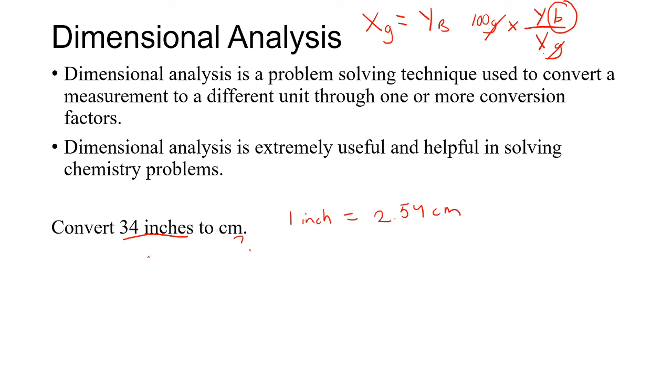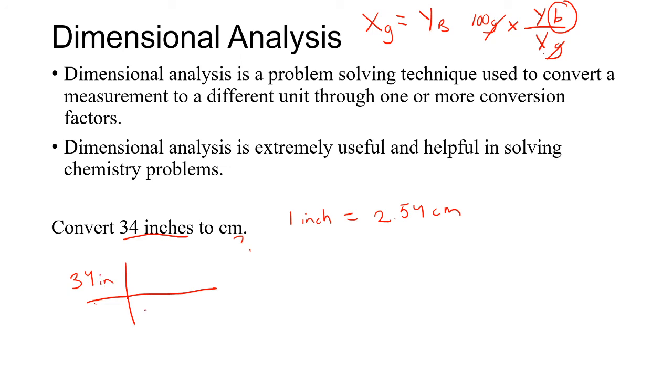So let's set this up. I'm going to, on the top and on the left, and notice you can set it up like railroad tracks like this. I've seen some teachers do this. You can set it up like this. It's really whatever your comfort preference is. But I'm going to start off with 34 inches. Put that in the top and in the left.